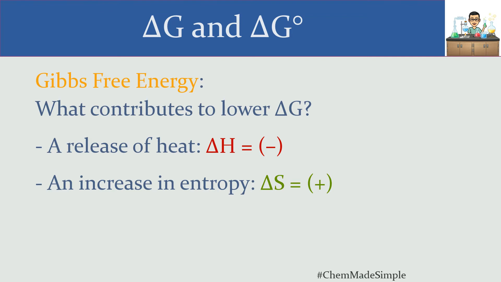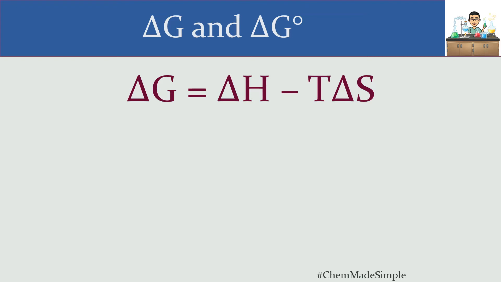Most textbooks refer to entropy as disorder or chaos — very negatively connoted words. Instead, think of entropy as molecular freedom. People like their own personal space, and molecules do too, because molecules are composed of electron clouds on the outside and we don't want those electron clouds bumping into each other unnecessarily. So a release of heat and an increase in entropy contribute to a decrease in free energy, making products more favorable. The equation combining all of these terms is delta G equals delta H minus T times delta S.